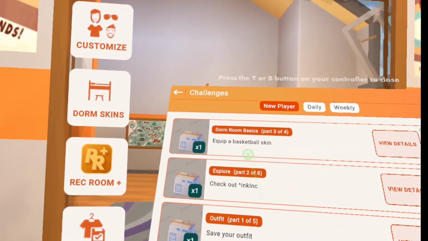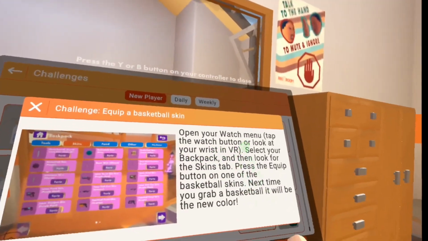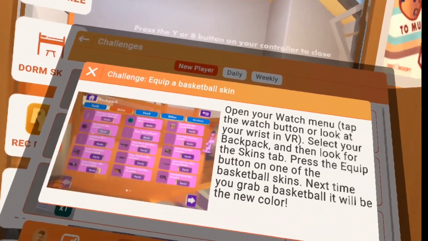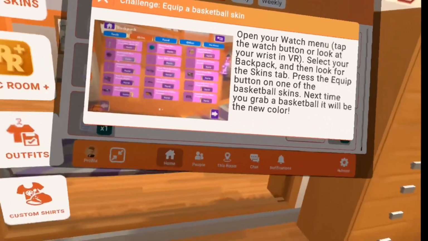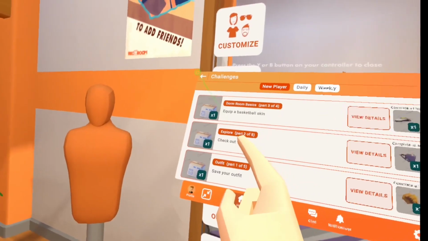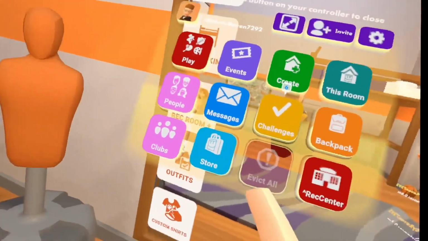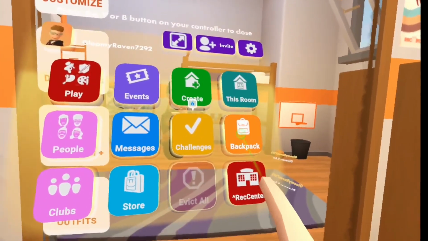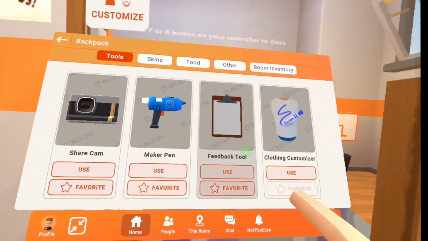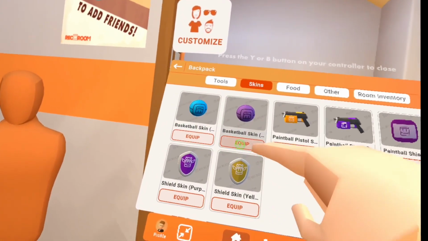Alright, equip a basketball. A basketball skin, alright. Open your watch tab, watch button. Open your wrist. Select backpack. I'm gonna kill this one by accident. So we go on. Backpack? I think it said. The makeup pen? Oh, with a camera. So it said basketball skin.